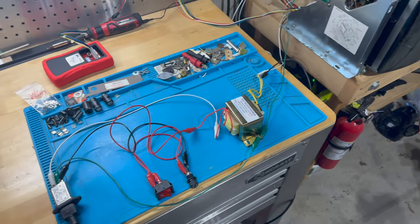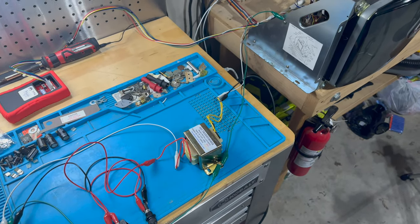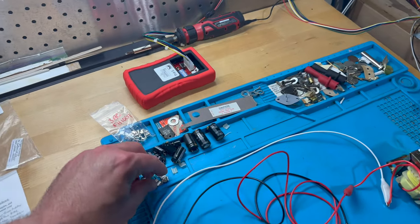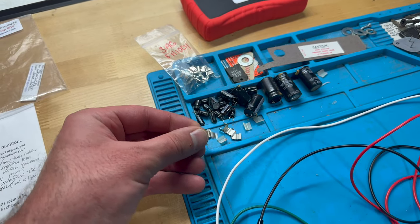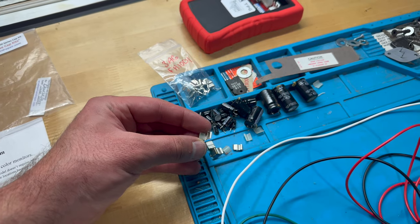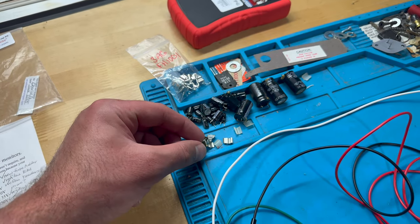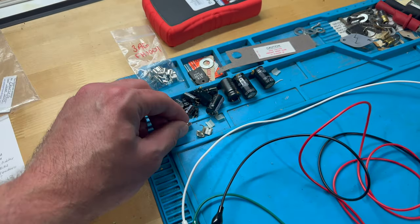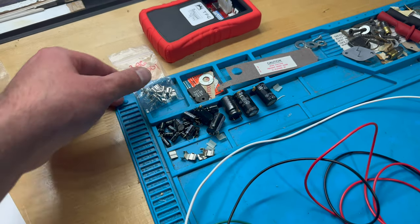Another crazy thing I noticed that I've never run into before was the clips for the fuse were falling apart, like the metal was so fatigued. If you can see it right here, I've got the remnants of it. There's this metal clip that holds the fuse; the K7000 has a single fuse. And I could see the metal was almost coming apart. And when I took it off, it fell apart in my hands, both sides, right? So I don't know if somebody had really been pushing on that fuse to take it out.